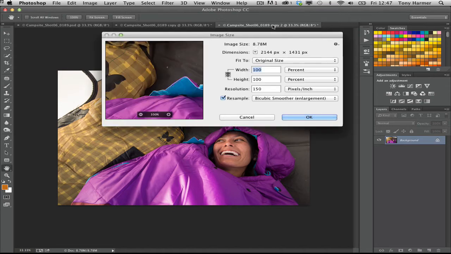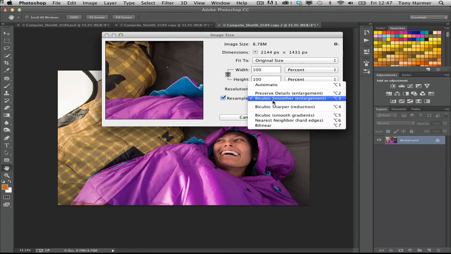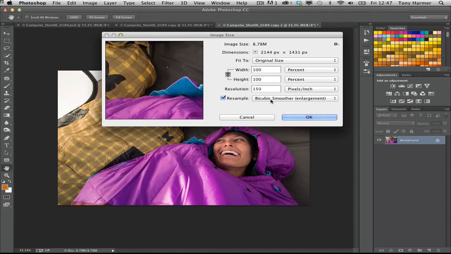So I'm going to upscale this image using the Image Size dialog, which is now much more friendly. That in itself has also been changed. It has a gear flyout as well. And from here, I'm going to set this back to the default it was in earlier versions, which was Bicubic Smoother.